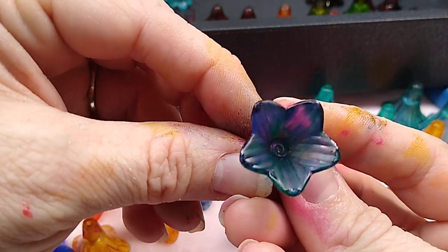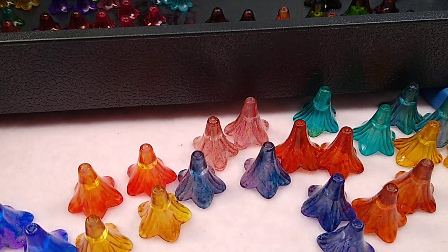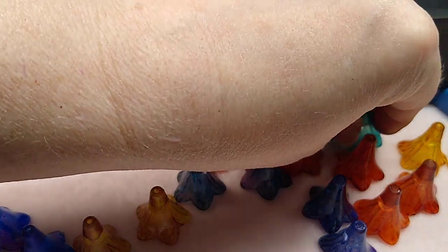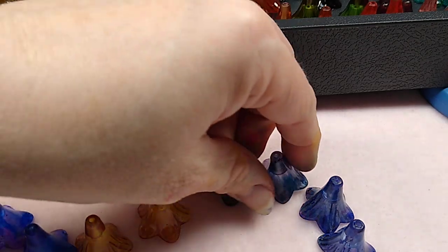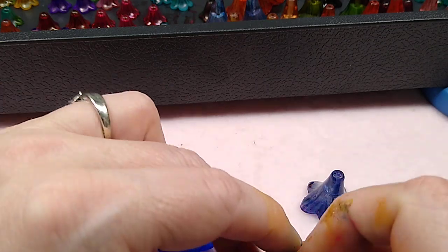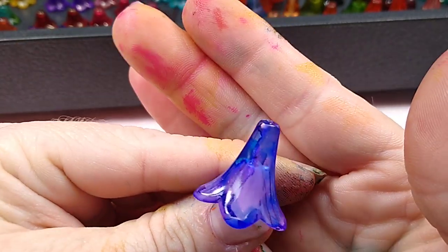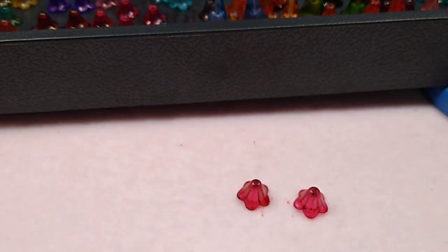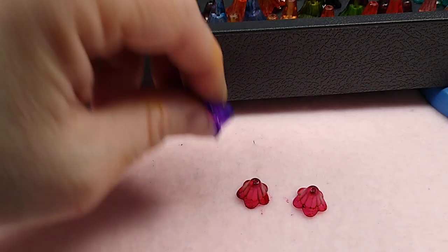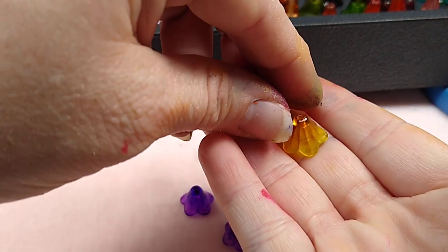Look at these - they look like stained glass, they're just really pretty. I've got these big ones, and I did not use the tiny ones in the earrings we're getting ready to do. I used a pair similar to these but not the painted ones - they came already colored. I also did a bunch of little ones. There's a purple pair and a kind of aqua and greenish color - they turn out so pretty.